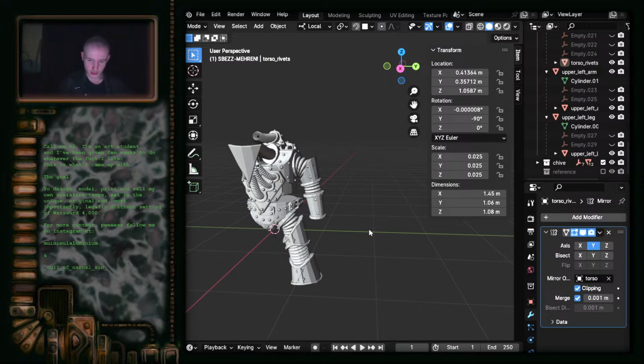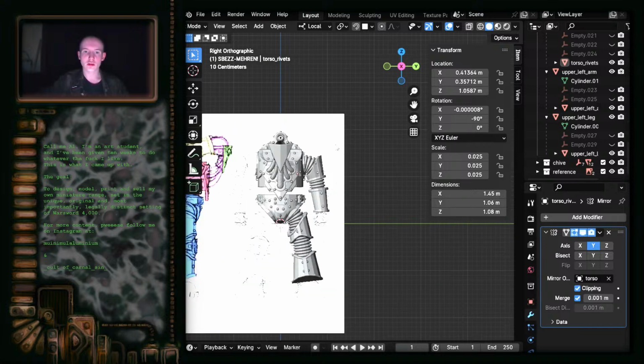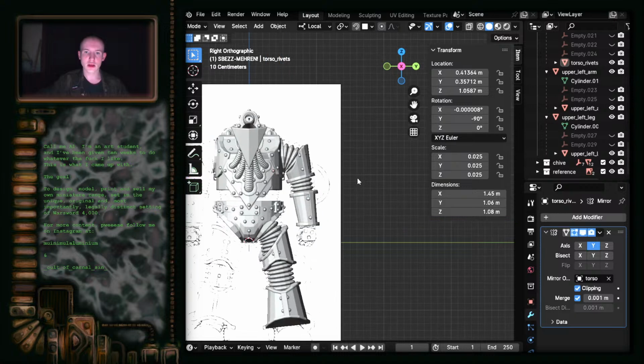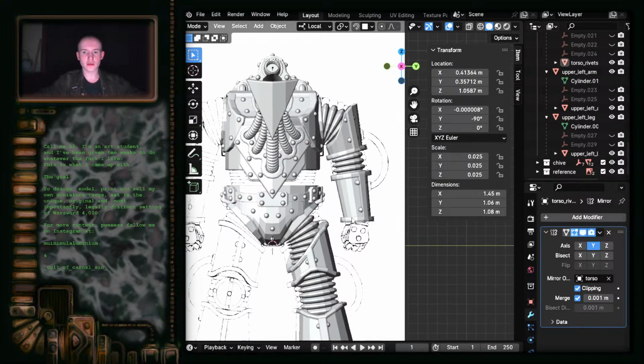I need to send an email of the concept art, including the pauldrons, because the existing reference doesn't have pauldrons. You can see I've differed a bit. I've strayed a bit from the reference.